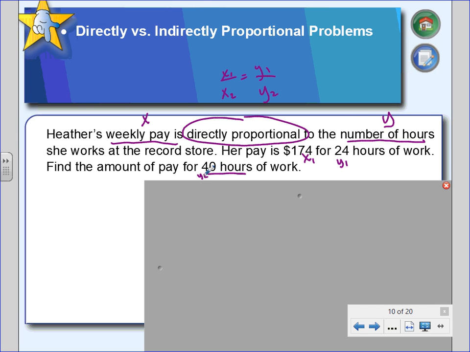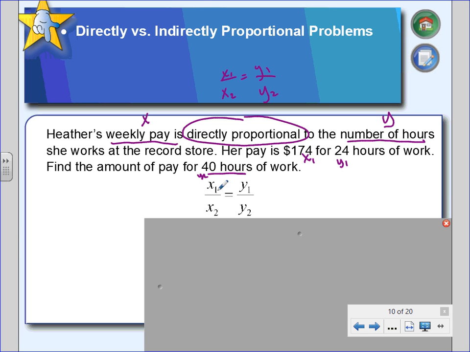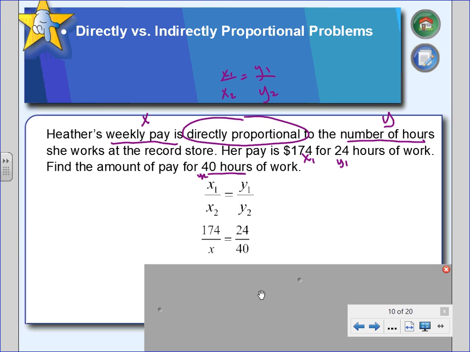So it's really important that you clearly label x1, y1, x2, y2 in the actual word problem so that from here all we have to do is fill in these numbers into our proportion structure for directly proportional. So we know we're following this format. x1 was 174. y1 was 24. Notice with direct and indirect variation proportion problems, the units actually stay the same vertically instead of horizontally. And you'll know this because it will tell you directly or indirectly in the problem. That's your little red flag that I have to follow this structure instead.